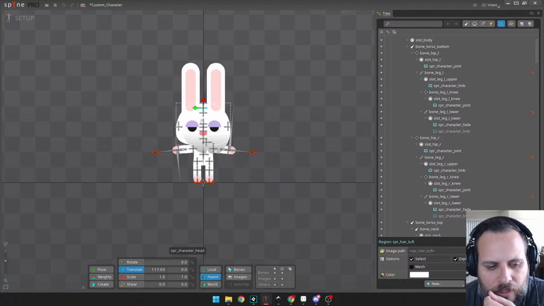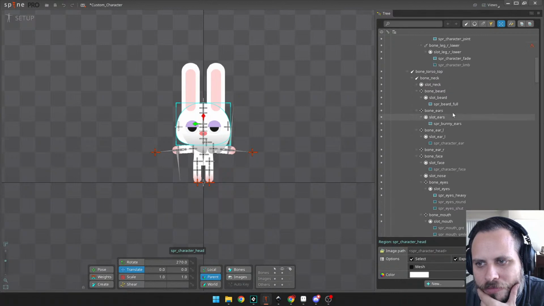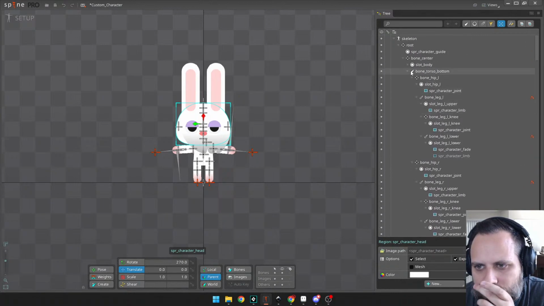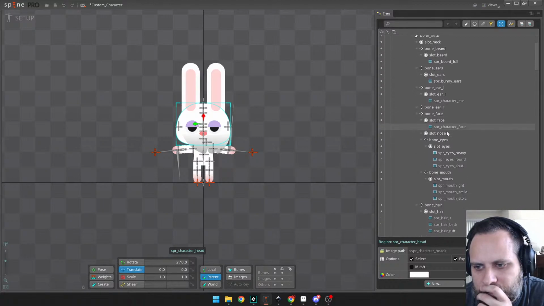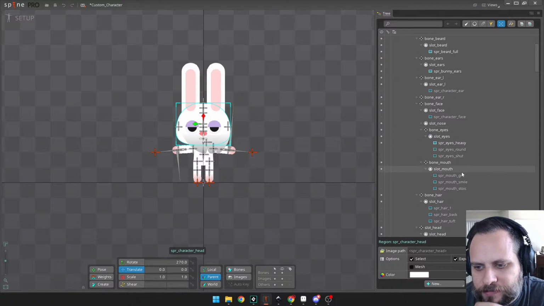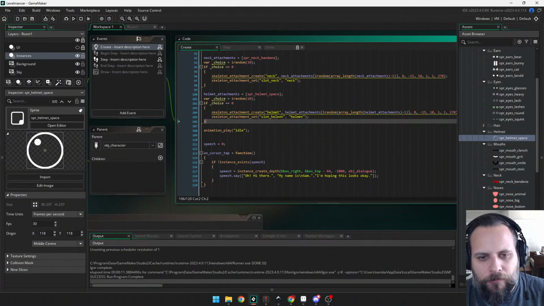Hair, head, face, beard, mouth, body, bottom, torso, top, neck, ears, face, nose, eyes, mouth, hair, head, slot, hat, not helmet.